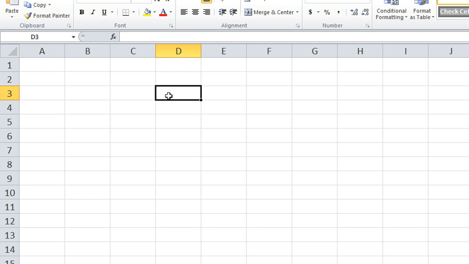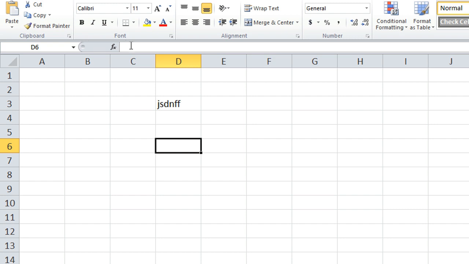Similarly, if I enter something into it, whatever I have entered will be displayed by this bar, and this bar is known as the formula bar. And if I edit this cell, whatever changes I make will be displayed over here. But if I make changes in this formula bar, they will also be displayed inside the cell. For example, I have deleted all this and you can see all the changes are simultaneously displayed within the cell. So these two things have a very important role to play when we are dealing with an MS Excel worksheet.